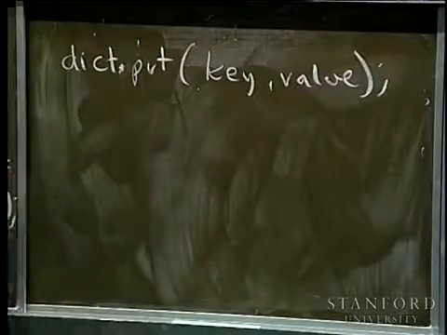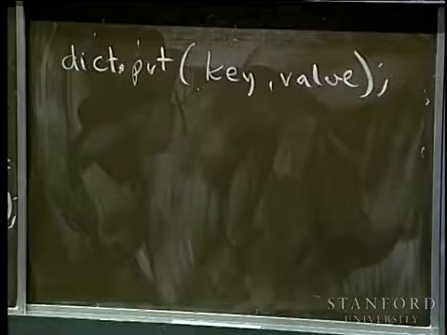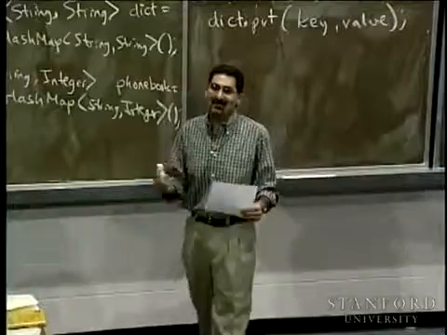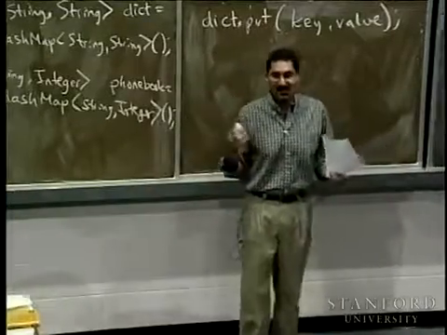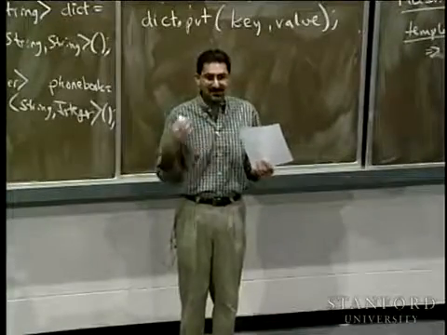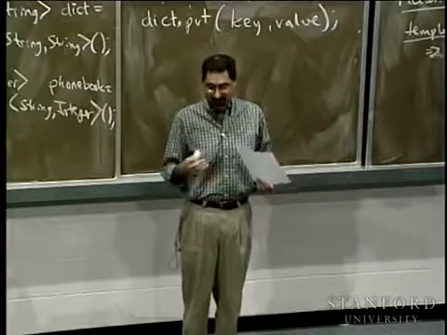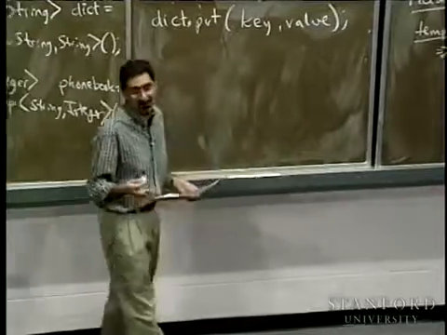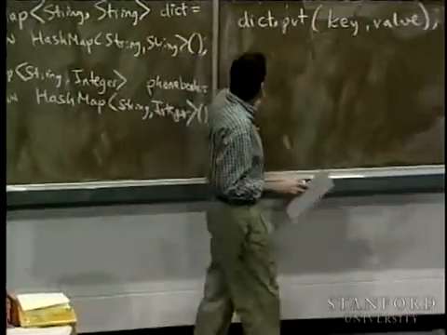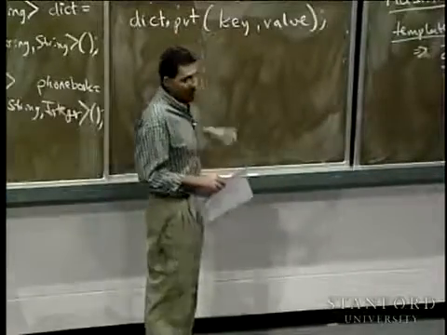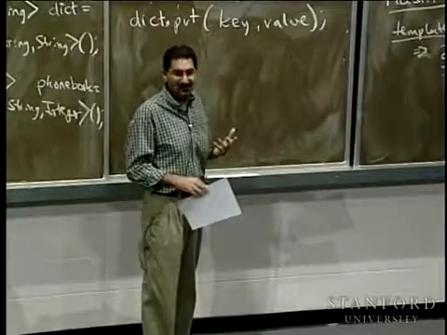Besides putting things, it's kind of fun if you can put a lot of things in a HashMap, but it's not so much fun if you can't get them out. It's kind of like you had your phone book, and your phone book was kind of like your cell phone that you put all these numbers in, and then you tried to get a number out, and it just said, no, I'm not going to give you any numbers, right? You would probably quickly stop putting numbers in. Some people wouldn't. I don't know why, but I've seen that happen. Well, you're like, you've seen people not be able to get numbers out of their cell phone?